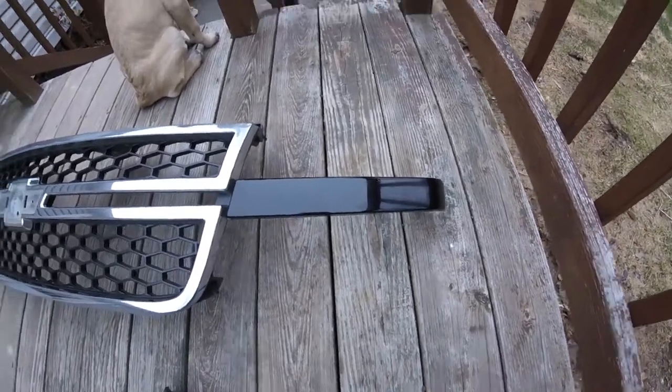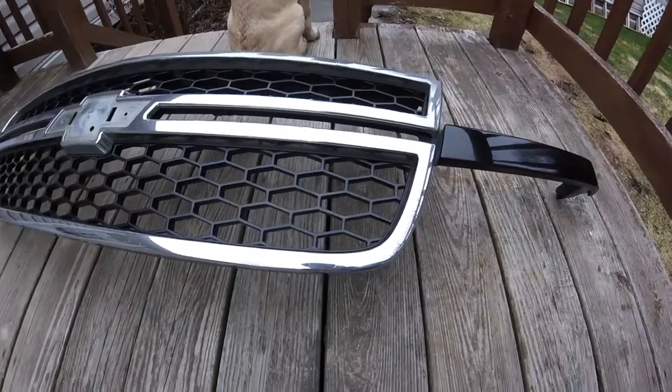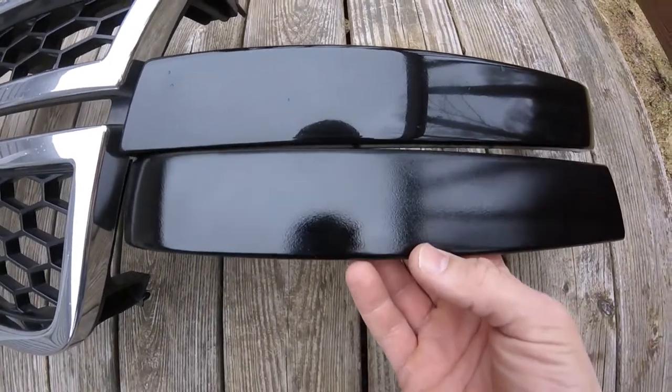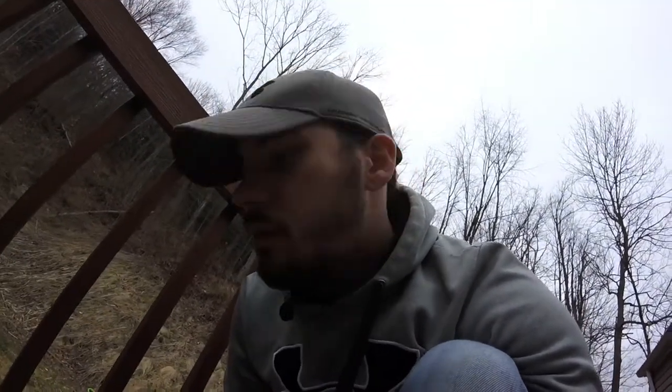Look at it. I started polishing up this chrome as well with a compound. There is quite the difference, huh? Now, automotive grade from a paint shop would be much better. But by far, I did this with my own hands. Looks good. It's gonna be perfect for that truck. So, I'm gonna get on with the project.